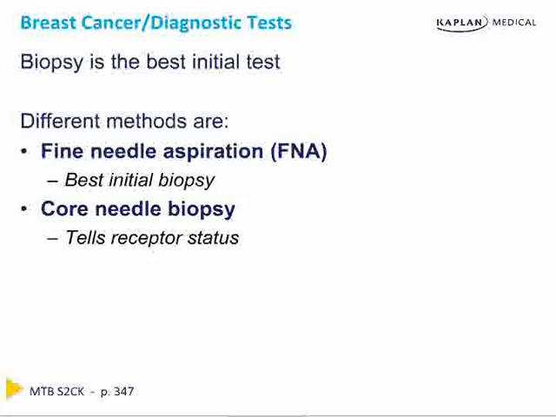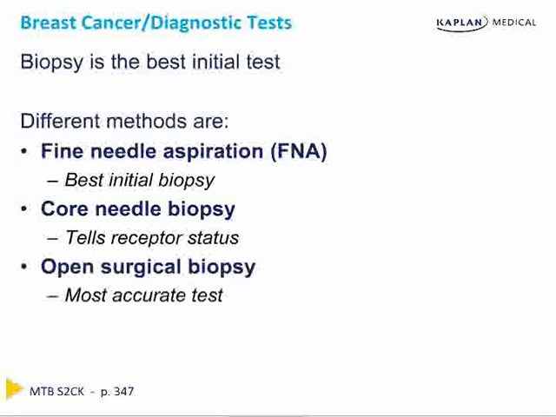Core needle biopsy is one step in the more invasive direction, and it has several distinct advantages over FNA. First, it gives you more tissue, and second, it allows for the detection of estrogen and progesterone receptors as well as the presence of the HER2 or NEU receptor. These receptors, as we'll talk about a little bit later, are really important for prognosis and for choosing the right treatment. However, the need for a larger needle for this core needle biopsy means that it can be more deforming as it removes more tissue from the breast itself. Also, there is a small chance of seeding the needle tract with tumor cells as you put the needle in and pull it out from the body.